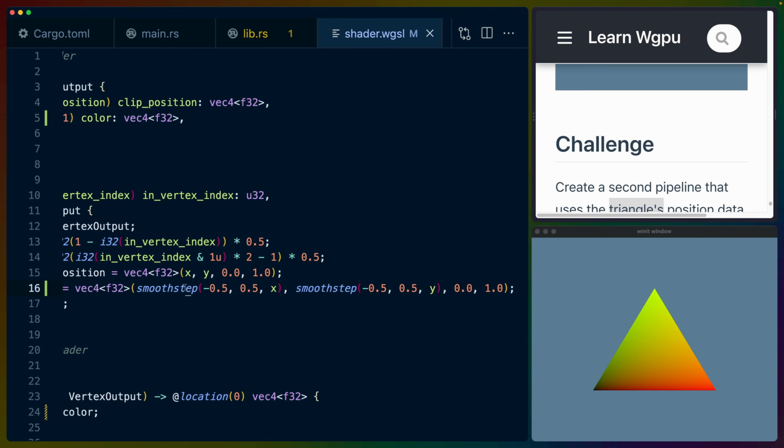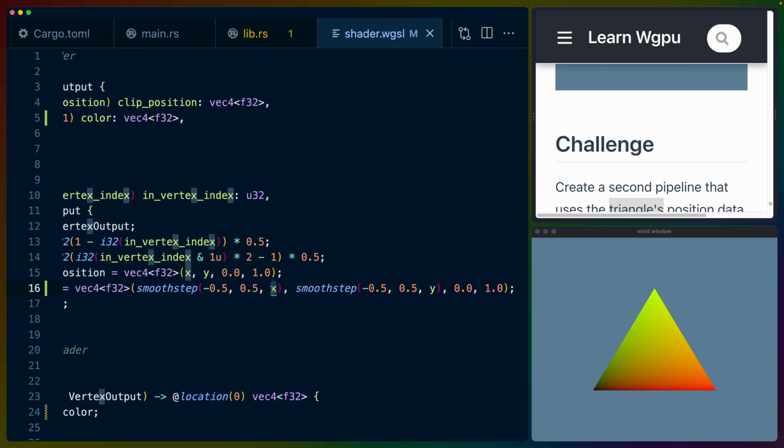So smooth step is a built-in WGSL function that allows us to take a lower bound and an upper bound, so basically a range here, and then take a value, in this case X or Y, and pass it into that. And any number that is like negative 0.5 will be 0, and any number that is 0.5 will be 1. So it's allowing us to smooth the range out here a little bit.